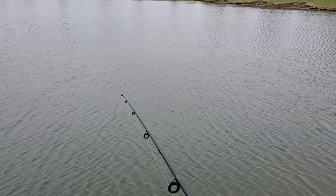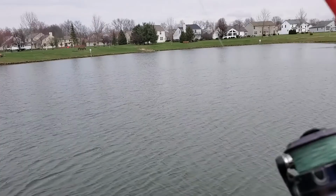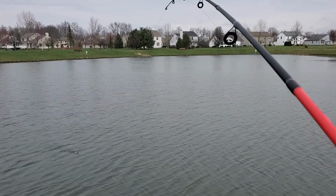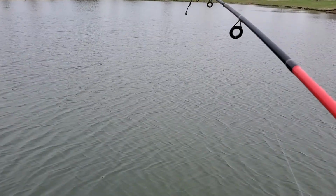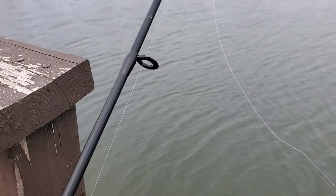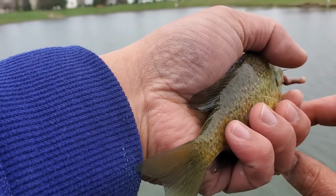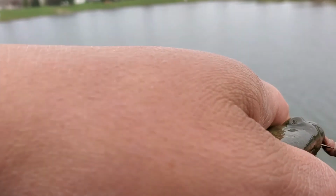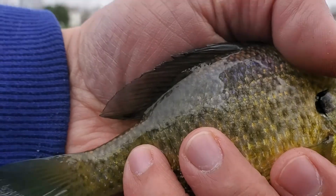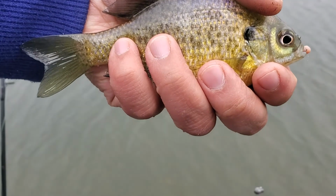Something's on the worm on the first cast. There we go, folks. Tiny, itty bitty little bluegill. Well, at least we're catching something. Not much, it's only about 5 inches. Oh well, at least we caught something.